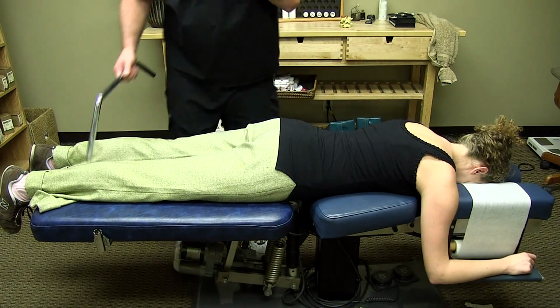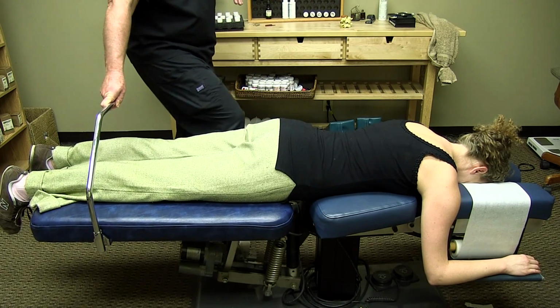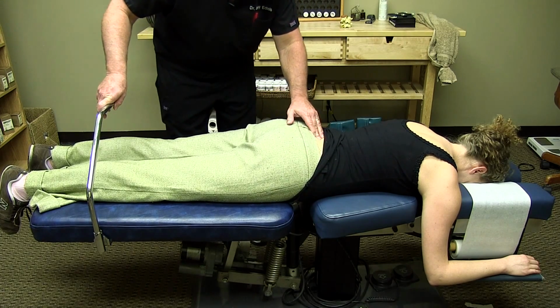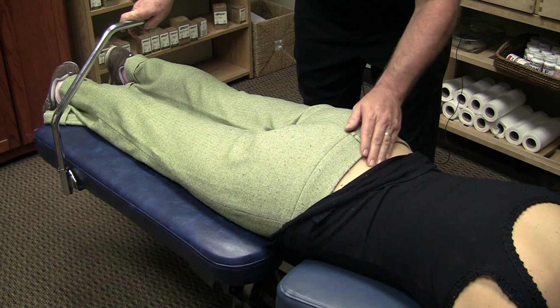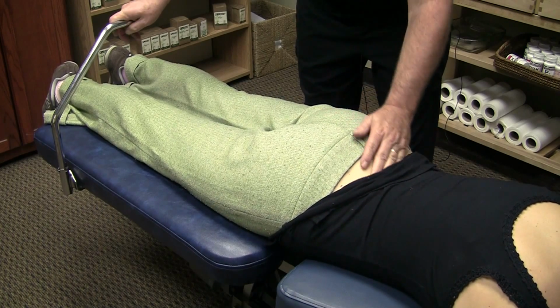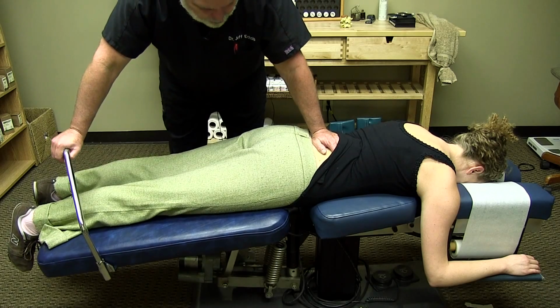So now we have Miss Corrina on the table, and we're going to do the same thing. We're going to get right on the base of her spine here, and this can be done up to a certain level up through the spine, but most of the time the vertebra that has a herniated disc is normally L5, which would be right here at the base. I'm putting some pressure forward.